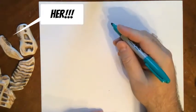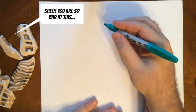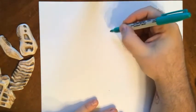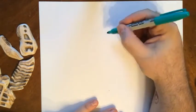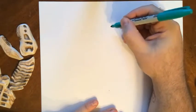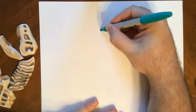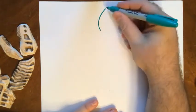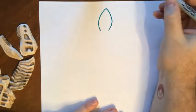I had to put Cricket up because she kept trying to eat my marker — I didn't want her to hurt herself. So she can watch from over there. I am going to start drawing my Draco lizard by drawing just the head shape. To do that I'm going to do almost a football shape — it's going to be like a curve and a curve that go together, but I'm going to leave the bottom part open. I'll curve here and then start at the top and curve back down the other way, like a football. But I left that little space there.